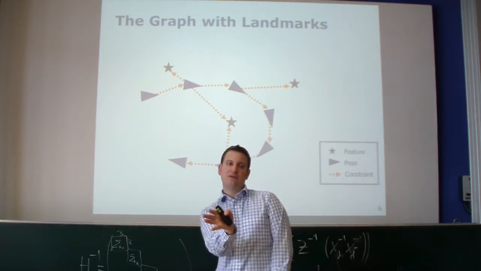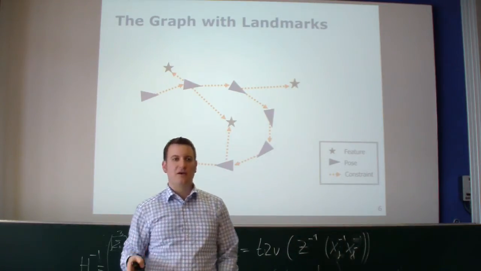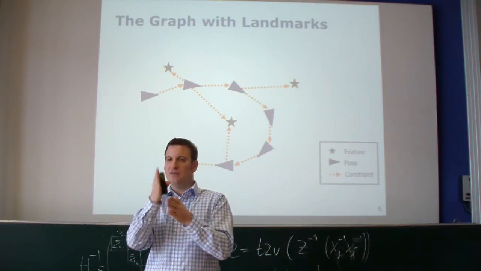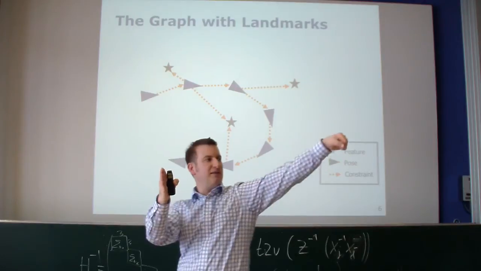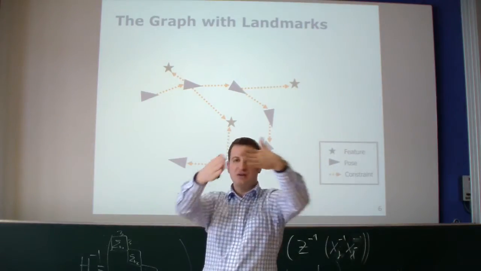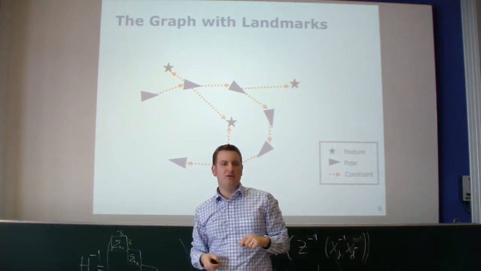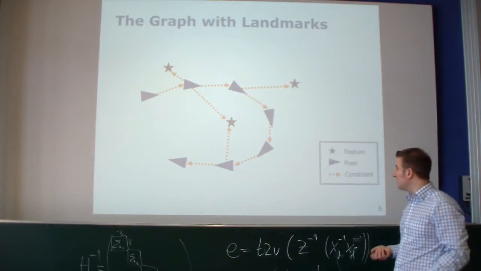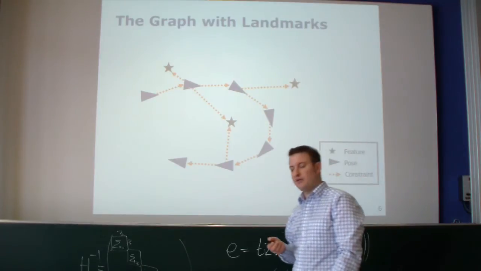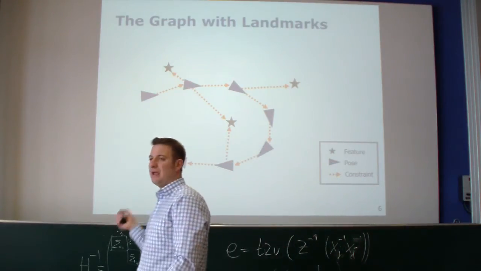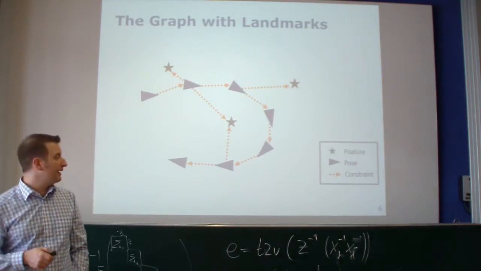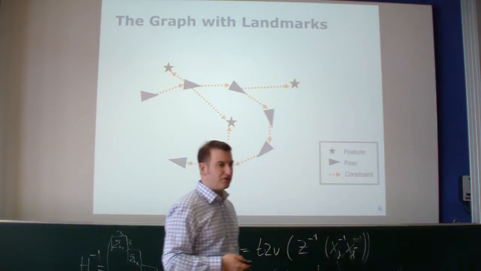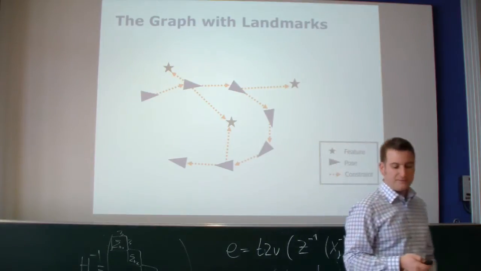If I see that feature from a different position in the environment, I may be able to estimate where the feature is by triangulation. If I've seen the feature in this direction, then travel over there and see it in this direction, by triangulation I may be able to identify where that feature is. So the problem with those landmarks is that, depending on the sensor observation I get, I may not be able to uniquely estimate the position of some of those landmarks in the environment.